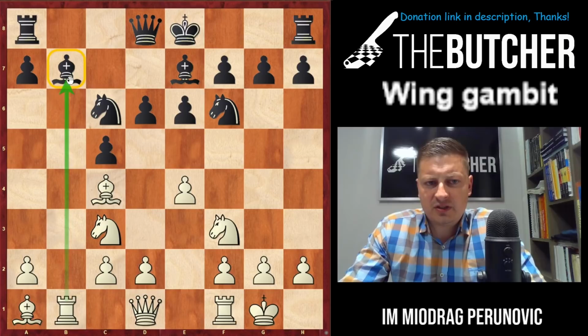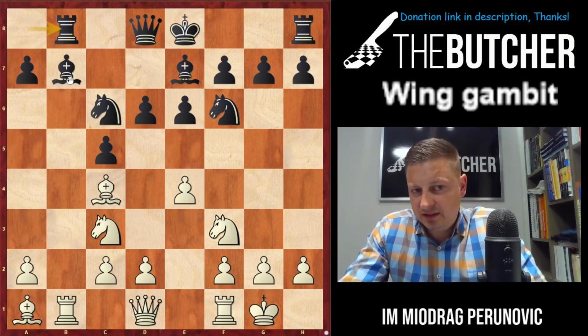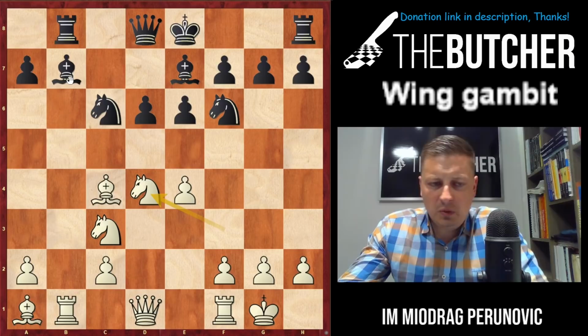Here you have two options. Of course, d4 could give you a solid game with a little bit better position, and this is nice for white.